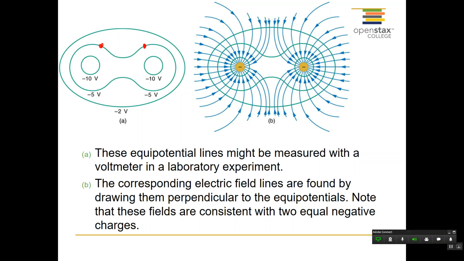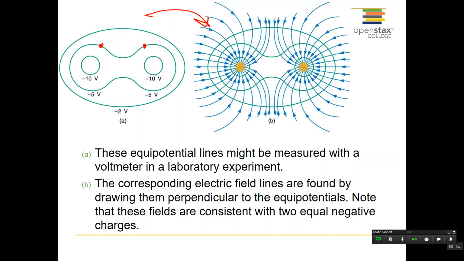If they're equipotential, what is going to be the difference in potential, or the voltage, of those two points? Zero, exactly. So you're going to find these equipotential lines. It's going to be trial and error, and you're going to be able to draw your equipotential lines. But the purpose of that is, once you have the equipotential lines, you can work your way this way to get to the electric field lines. And the purpose of the next lab is to draw those electric field lines using equipotential lines.